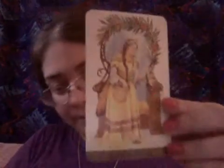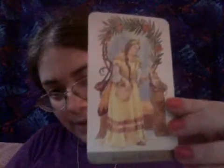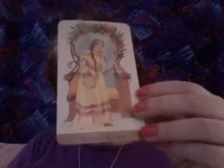Here's the Queen of Autumn. These are roughly Rider-Waite inspired, but they don't use wands and swords and those. They use the seasons: autumn, summer, winter. You know. Herald of Summer. I like this card. It's really nice. Alright, the stars for the star. Stars, I think that's really pretty. The devil is Goblin Market, which makes perfect sense to me. This is a really interesting devil card for me.